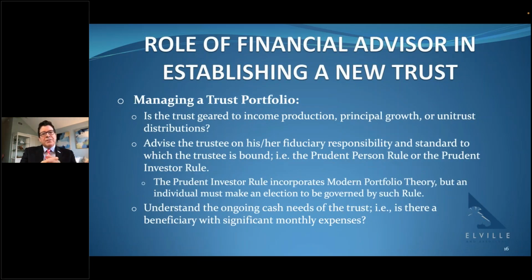So we need to look at this as trustees or our future trustees and say, is this portfolio properly allocated? Is it supposed to be geared toward income? Is it principal growth? What is the goal here? Is this trust established and invested properly? Is this trust too heavily weighted in one particular type of investment? So we have to be concerned about this with the collaborative relationship between a trustee, the financial advisor, and the CPA. And of course, an attorney may be in there to advise as well.